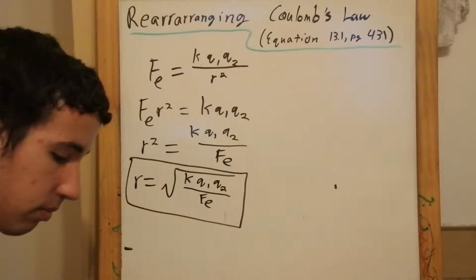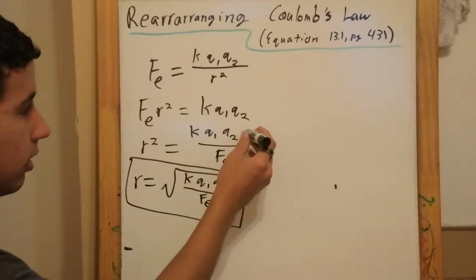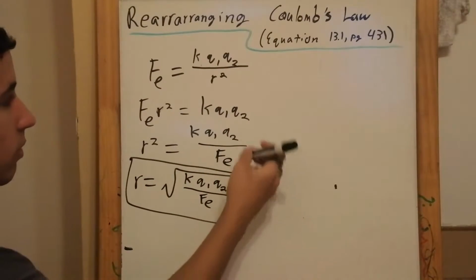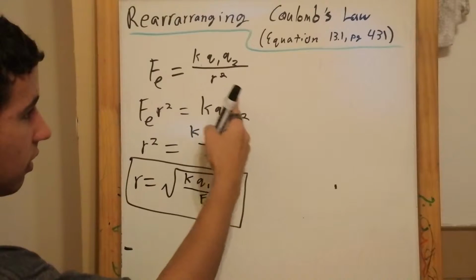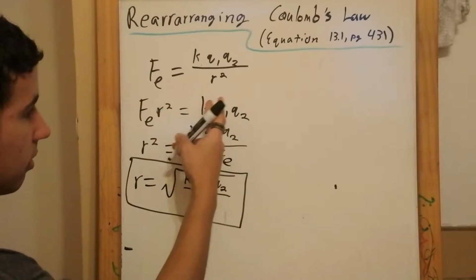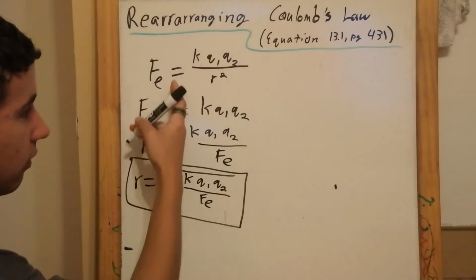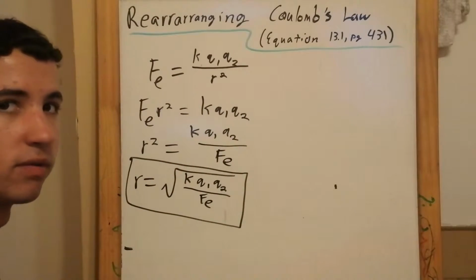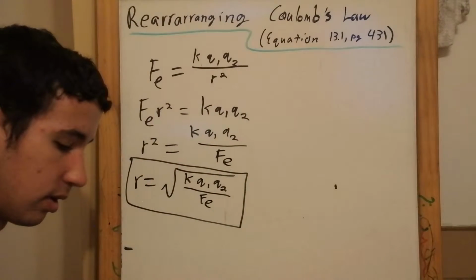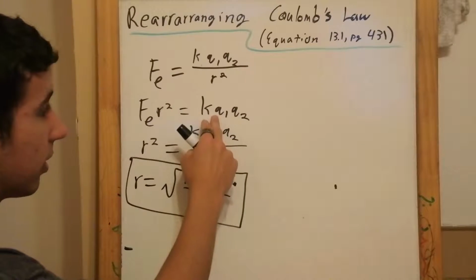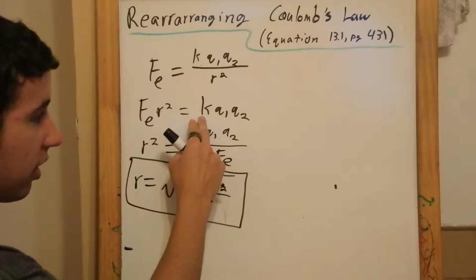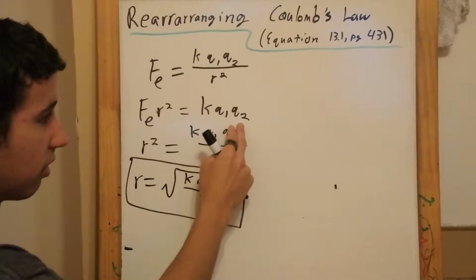Alright, so next, let's move on. Let's solve for the Q's here. So I'm just going to jump straight down to this equation because we have all our variables in a nice line, no fractions or anything. It's easy to work with. We can divide and multiply what we need to isolate different variables. And so to get Q1 by itself, I'm going to divide both sides by K times Q2.